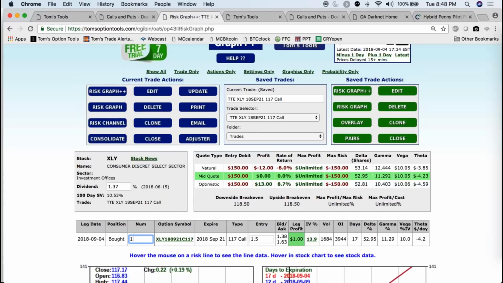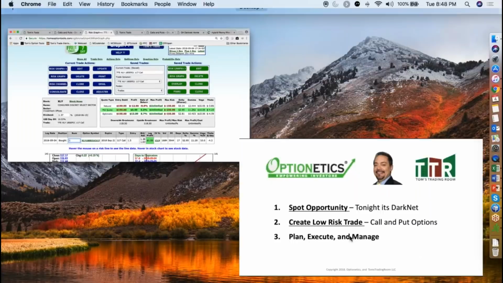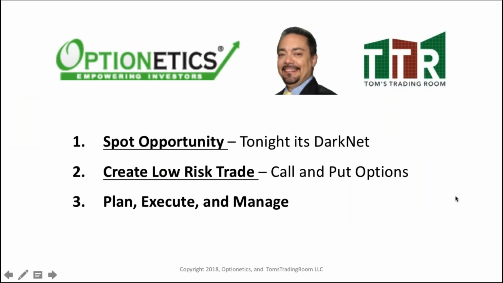Right? So spot the opportunity. We did that with HILO, creating a low risk trade. We did that with Double Finder. All right, we just basically used a scan and another scan. We spotted the opportunity with a scan, we saved that scan, and we ran that updated scan of those stocks into something called Double Finder. So it would then reshuffle them and tell us which stocks, in this case the ETF, had to move the least in order for the options to double in value. That's a very valuable tool right there.